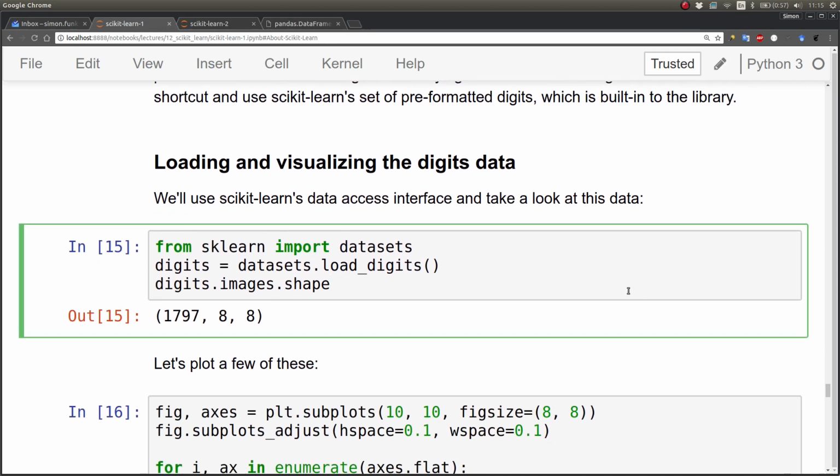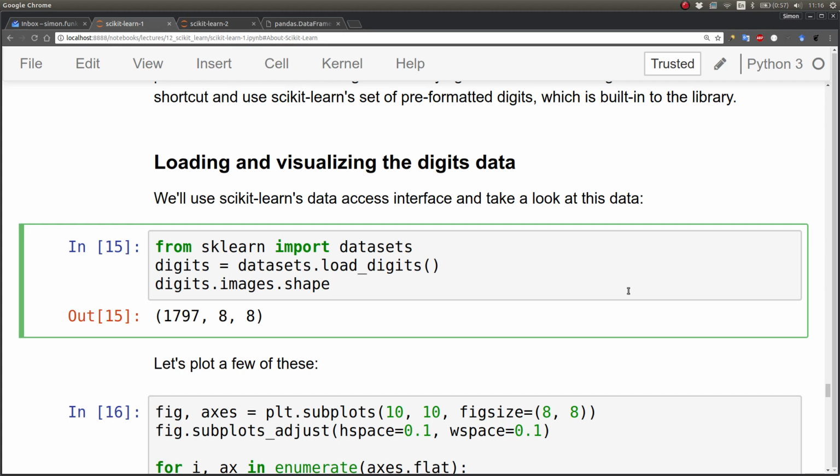So again, we are lucky enough that sklearn comes with a data set with some digits preloaded. It's called datasets.load_digits. And then we can see it contains digits.images, a dataset containing all the images of some handwritten digits.